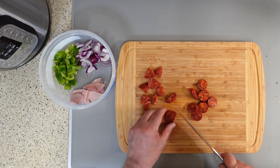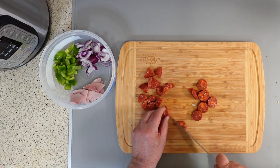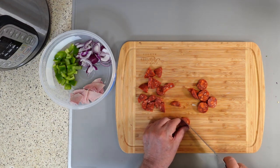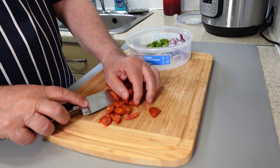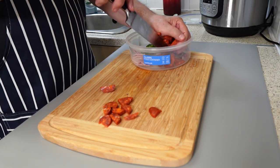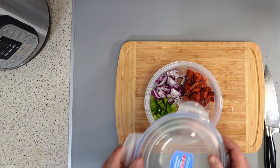If you want to make your chorizo sausage cook faster, try slicing it in half as I am doing before putting it on your pizza. This way, you can get a nice char on all corners and avoid undercooking the sausage. Plus, you'll have more surface area to enjoy the spicy and smoky flavor of the chorizo. It's a simple trick that can make a big difference to your meal.